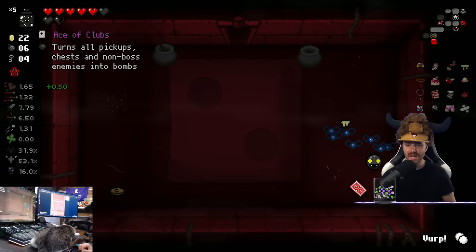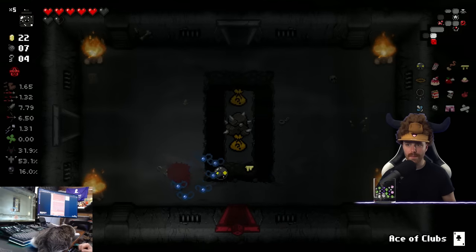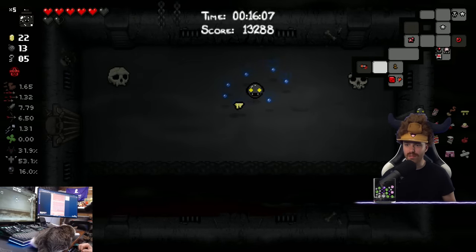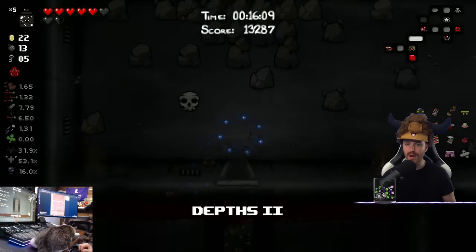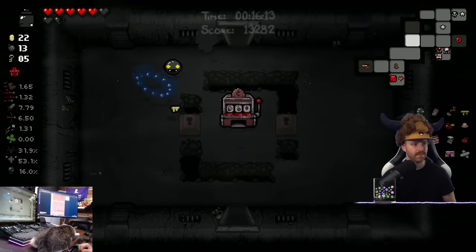Two room ace of clubs and then we reroll. Alright. Then we boink. I really thought that the map was not going up there. Didn't see that coming. 16 minutes, by the way.